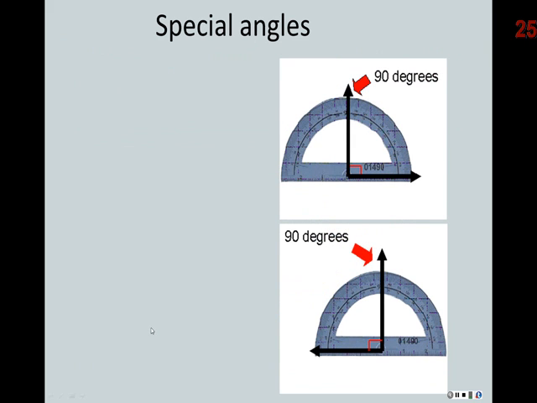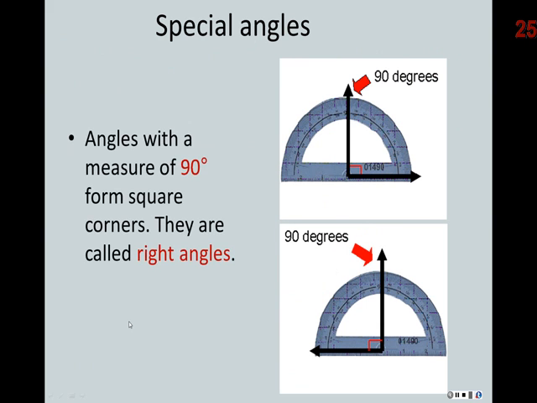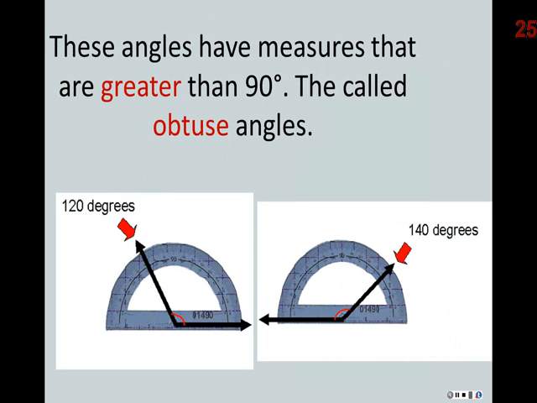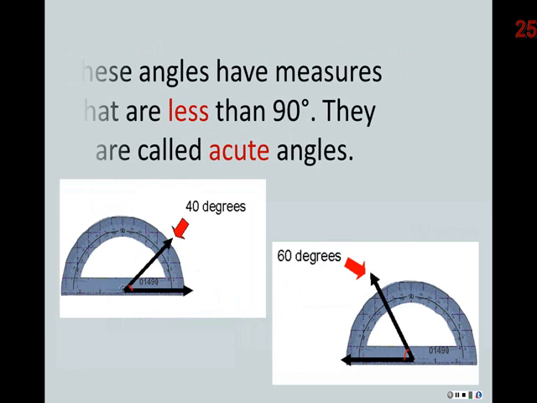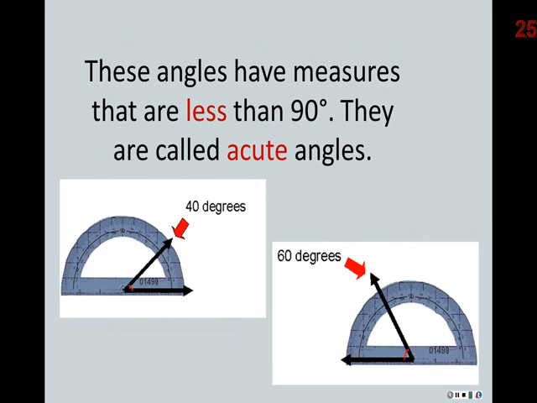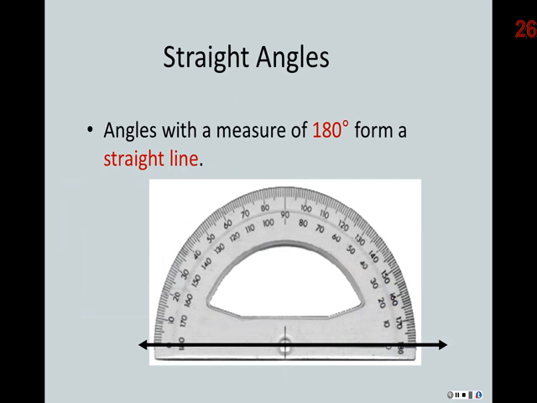Now, what kind of angle is 90 degrees again? Right angle. Okay, so you guys already know these, so I can flash through them. We know that obtuse angles are greater than 90 degrees, but less than 180. We know acute angles are less than 90 degrees. Now, angles with a measure of 180 degrees form a straight line. So we call that what kind of angle? Straight angle.